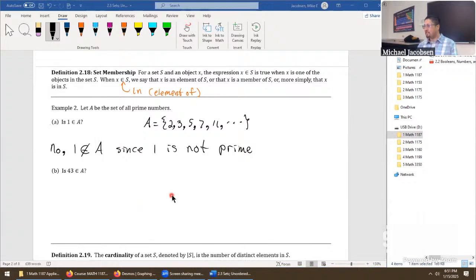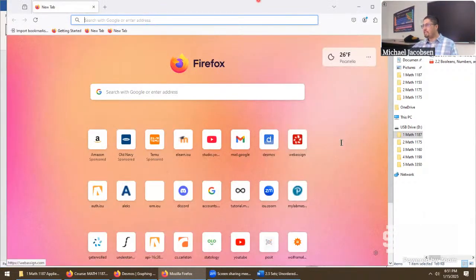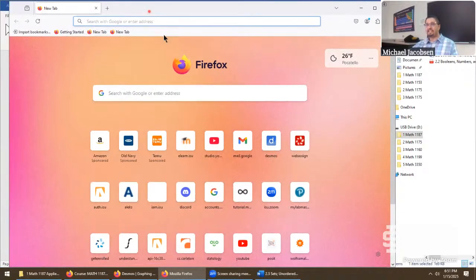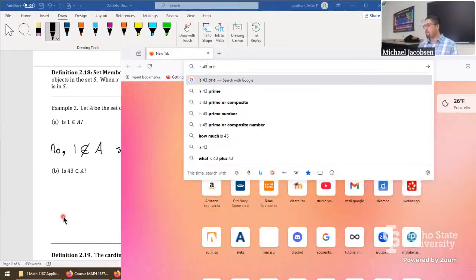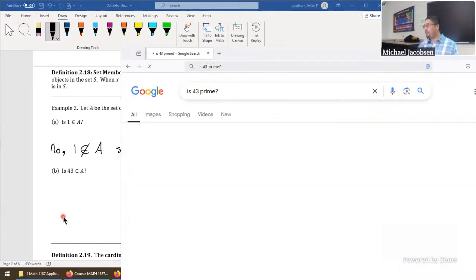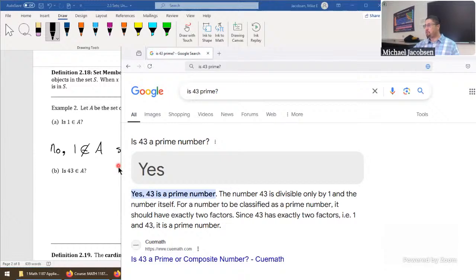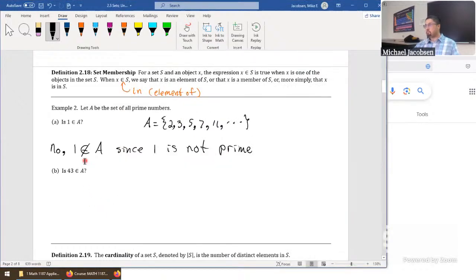You know, if you're not sure, sometimes you could do things like pull out a calculator, start dividing things, or you could just simply ask Google, is 43 prime? This is not going to work for very large numbers, but Google is pretty quick with something along those lines. 43 is a prime number. It's only divisible by 1 and 43. So you don't have to work too hard on these kinds of things, doing the test for all the divisions to test for primality. We can say 43 is prime.